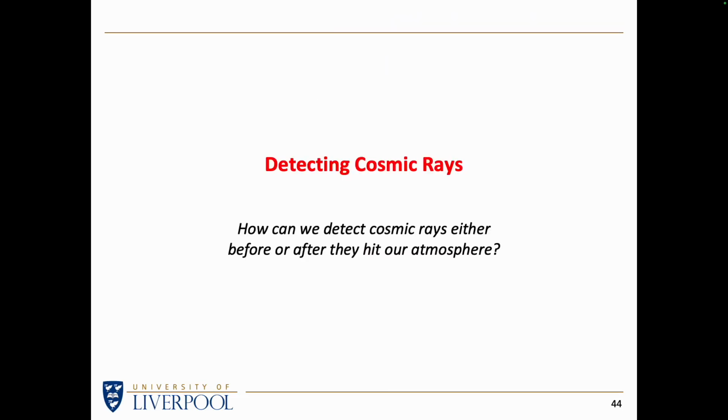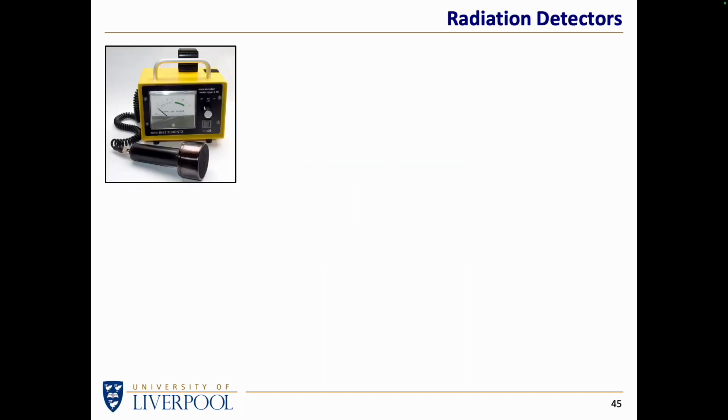So let's have a think about how it is that we actually detect these cosmic rays. We've seen how they were originally detected: gold leaf electroscopes, very simple. Get a little bit of gold leaf. Gold leaf is used just because it's very light and any positive charge makes the leaf separate, and we can easily see whether those leaves collapse to see whether we've got radiation. Not so good for telling what the radiation is, but very good for the early pioneers.